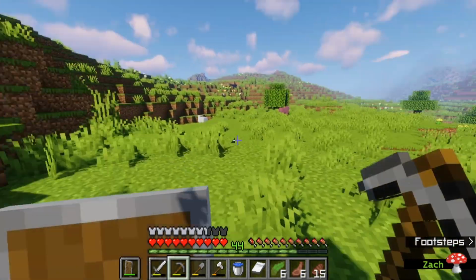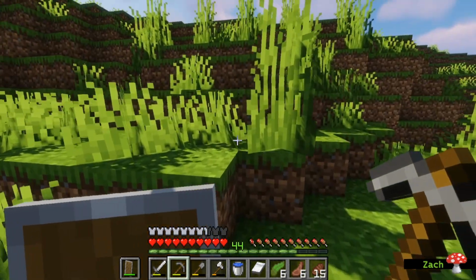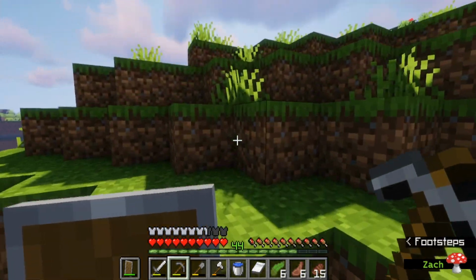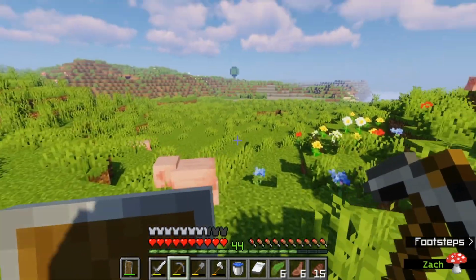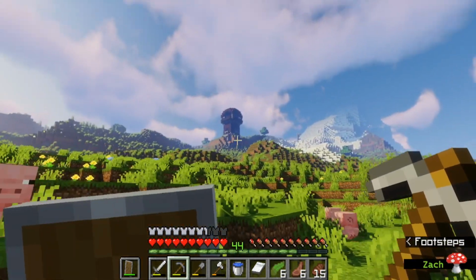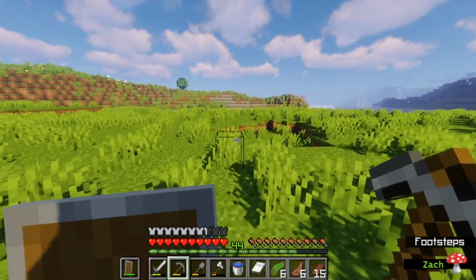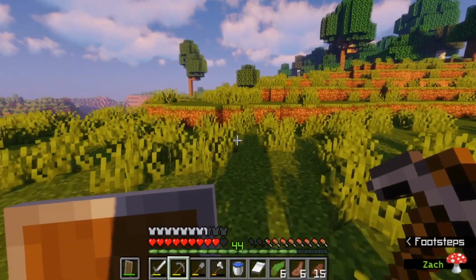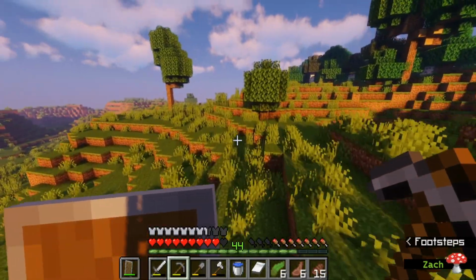I think I'm just... Oh, pink sheep. This is like a little magic land. There's all the cool things here. That's a really cool spot for that. If that didn't spawn pillagers constantly, that'd be a really cool base to take over. How is there not a sunflower in this whole field?